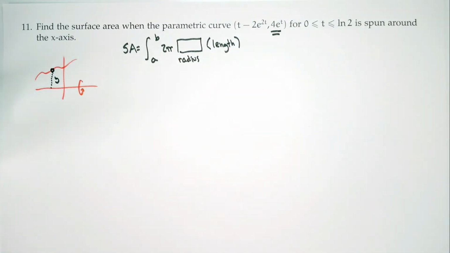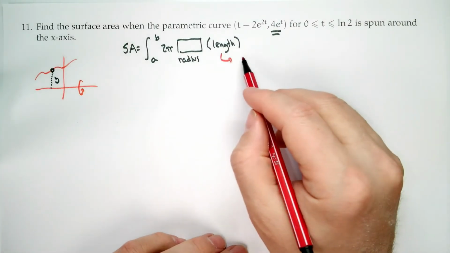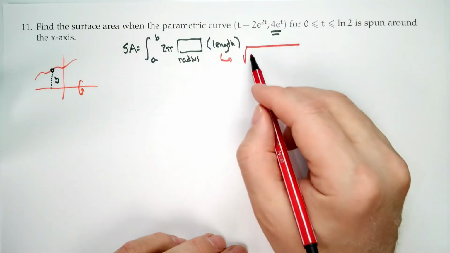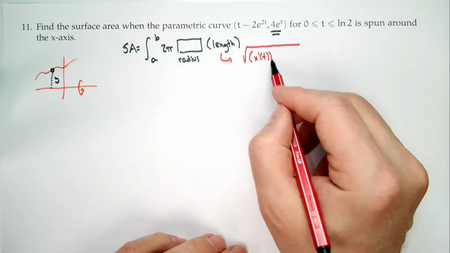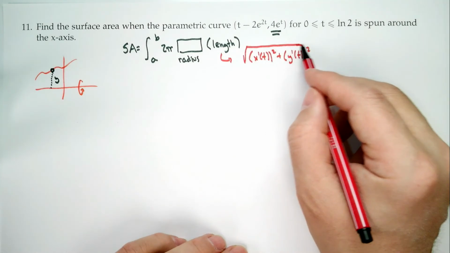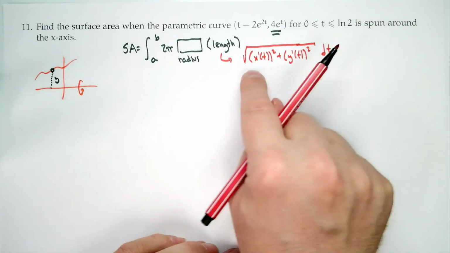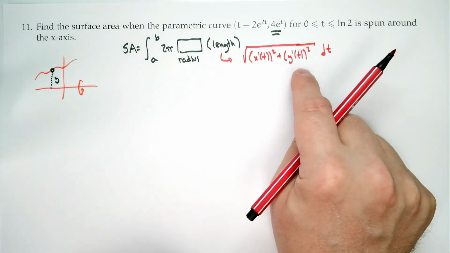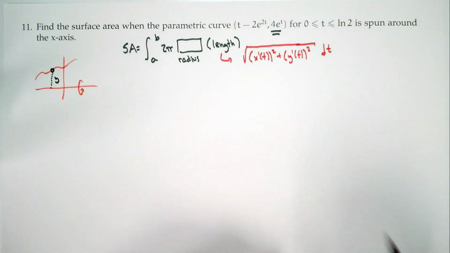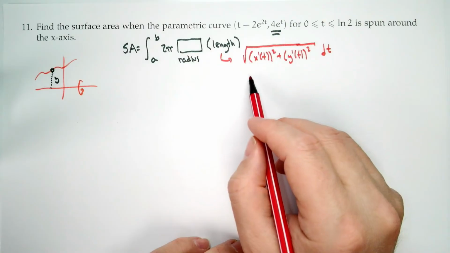Let's focus on length, because I think the length is going to be the hard part of this problem. It often is, and that's because the length is where we see the square roots coming in. So let's remind ourselves how we do length. So length is the square root of the x-coordinate's derivative squared plus the y-coordinate's derivative squared, and then you multiply it by the dt. So let's spend some time making sure we got that figured out. Okay, so let's work it slowly. Again, I'm just focusing on the square root. I won't worry about the dt.